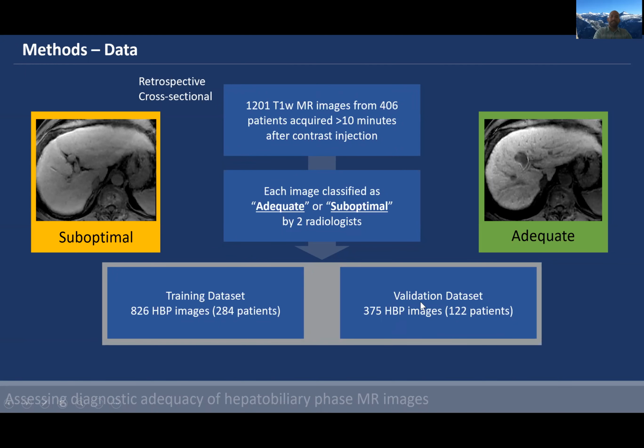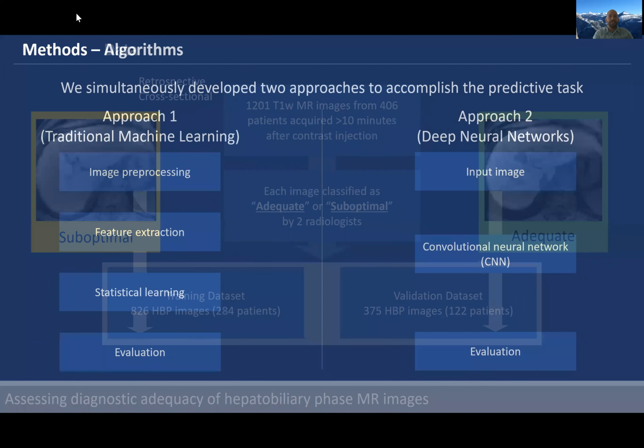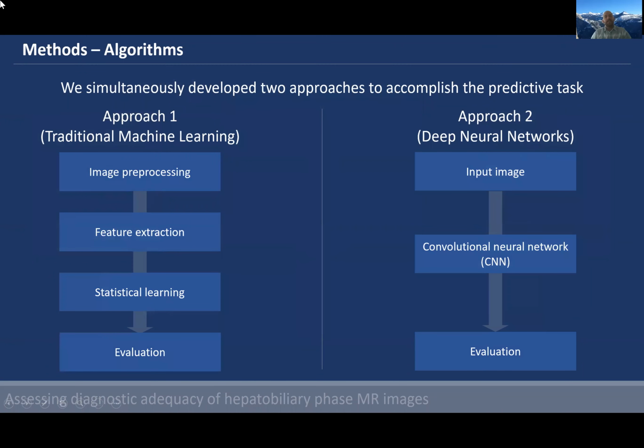And I want to emphasize that we separate these data sets at the patient level, not the image level, so as to avoid biasing the algorithms that we're going to fit later on. So that's our data. We've collected our data, and now we needed to develop simultaneously 2 separate approaches to accomplish this predictive task of assessing diagnostic adequacy.